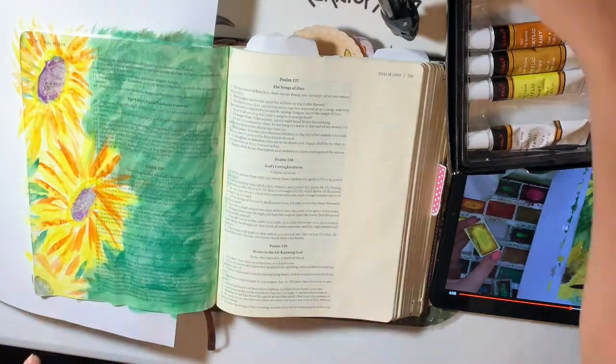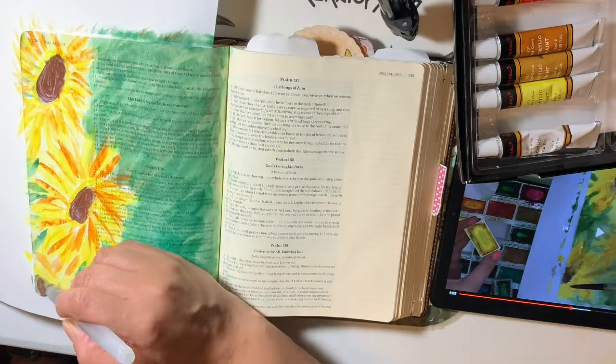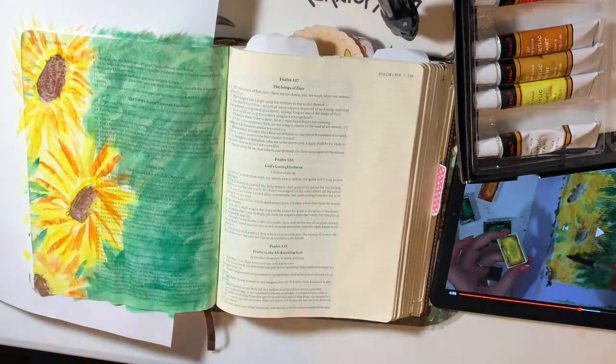Artist brush pen, the big one, and try to lift up some of the color. And also, if you use either a baby wipe or a napkin or a paper towel, you can also dab up some of the color.